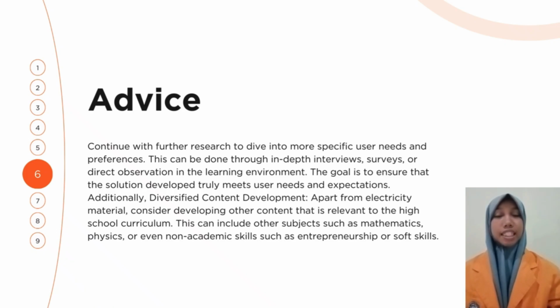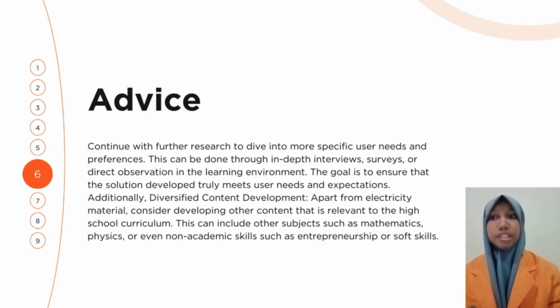For the advice, continue with further research to dive into more specific user needs and preferences. This can be done through in-depth interviews, surveys, or direct observation in the learning environment. The goal is to ensure that the solution developed truly meets user needs and expectations.